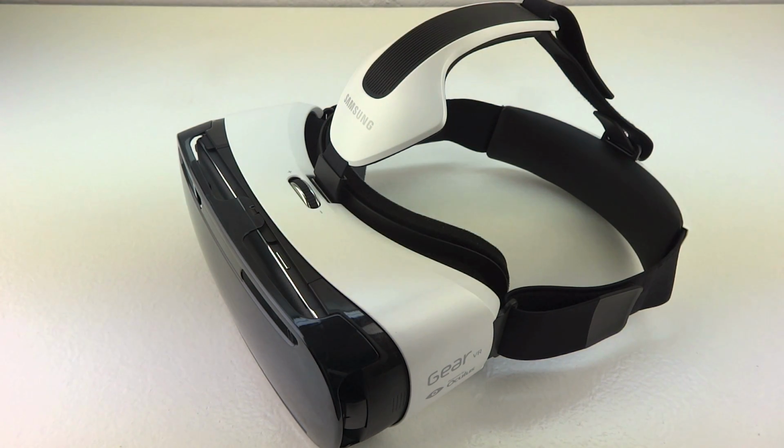The next thing that I like is the wow factor. And I don't mean the wow factor of how good you look in them, but rather the wow factor for the person using it. The first time I put on the Gear VR headset, I was absolutely blown away, and I couldn't stop saying wow, hence the wow factor. The experience you get is absolutely incredible. I can't portray enough to you guys with words how cool and mind-blowing this is to view. You feel like you're wearing a device of the future, and the experience and overall build quality of the Gear VR feels like it should be a $1,000 device. So once again, the wow factor for this device is absolutely off the chart.